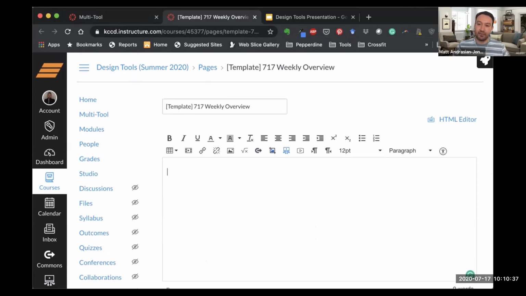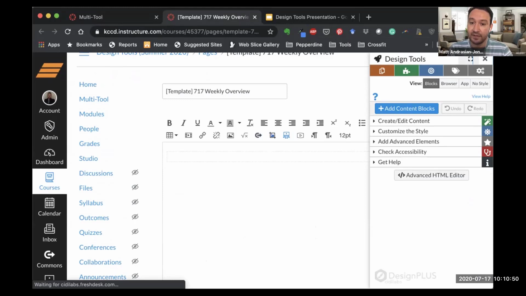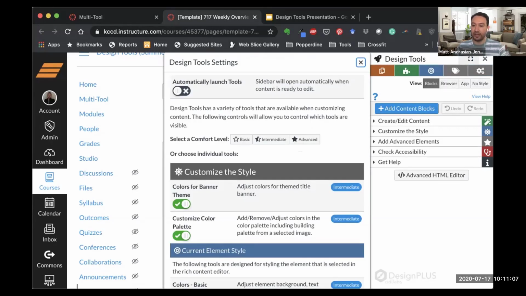Expand your design tools menu from the top right and open it. The next thing I am going to do is read off a series of settings that you need to turn on so that you can participate with the rest of everything I'm going to cover today. Once you have your design tools menu open and it's dropped down to expand the length of the right-hand side of your page, you see these little gear cogs up in the top right-hand corner in these boxes. Go ahead and click that and pull that up. This is the Design Tools settings menu.